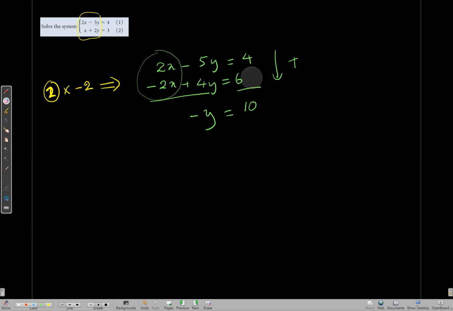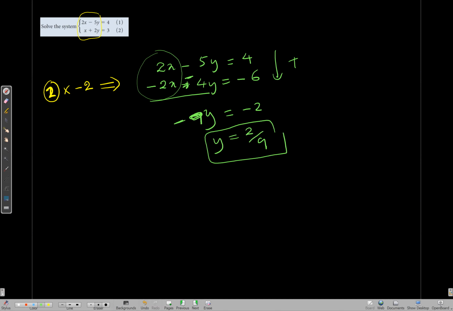Here it should be, when I multiply by -2, -2x minus 4y equals -6. And then when I add these two, I get not 10 but -9y equals -2, because -5 and -4 give -9. So again, -2. When I divide by -9, negative over negative is positive, so y is 2 over 9. See, this is much easier. In one attempt, we are actually getting rid of one variable.